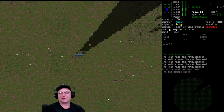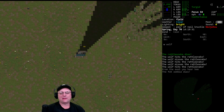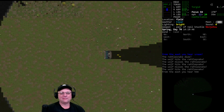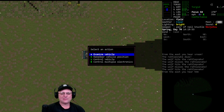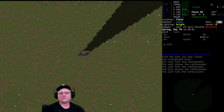Oh, now they're coming my way. Alright, now I gotta be careful, because now I'm diagonal. At certain angles they could hit me through the diagonal, or they could hop into the back of the vehicle. So now I'm kind of annoyed, because they're really damn fast. It takes me forever to get the speed up. I need to get them distracted on some other animal, get them out of the area here. How's my gas doing? Alright, 29 still. We should be okay. You guys still back there?